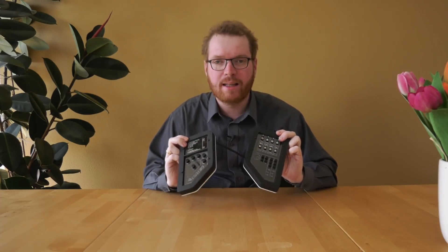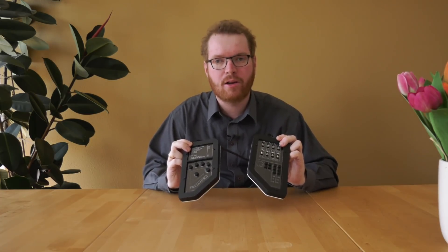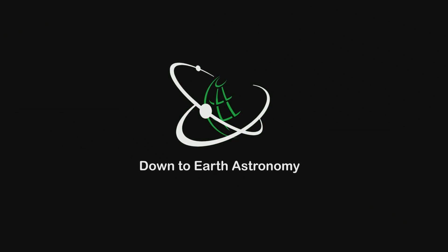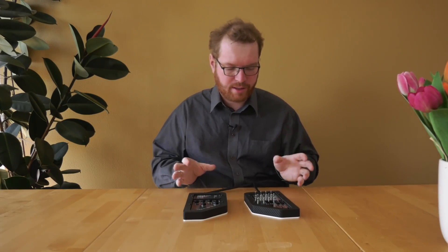This is a replica of the in-game Elite Dangerous control panels made by a company from Italy called FlightSim PM. Today we're going to take a look at it and give it a review. I just quickly want to give you a rundown of the affiliation here: I have paid full price for this device myself and I have not received any kind of gifts, money, or anything at all from the manufacturer. So now we have that out of the way, let's dive into the hardware itself.